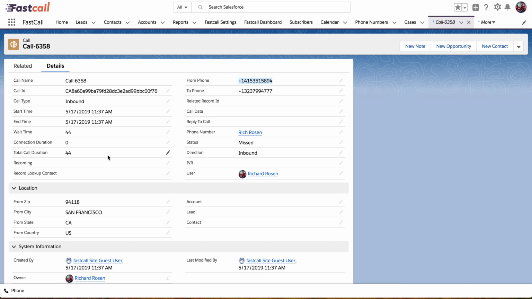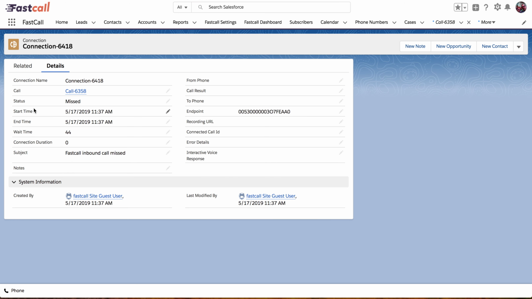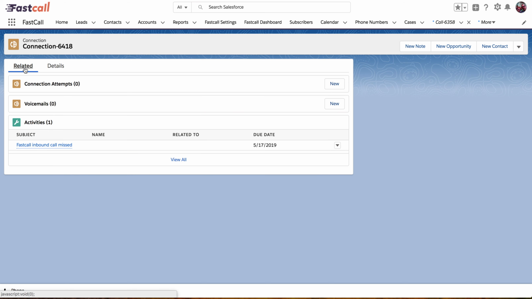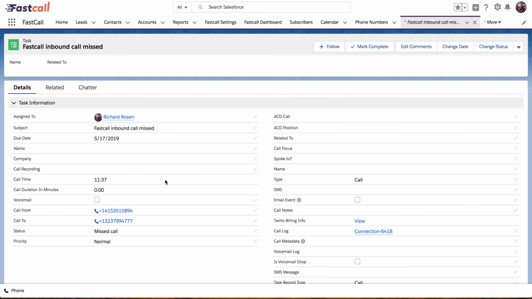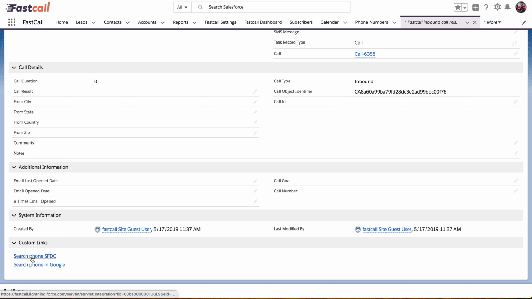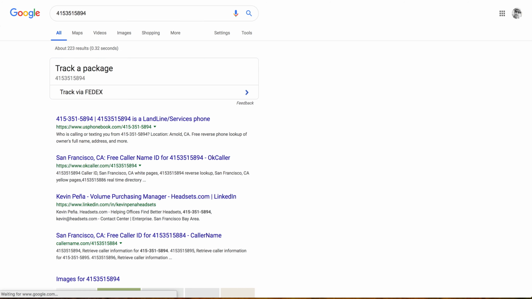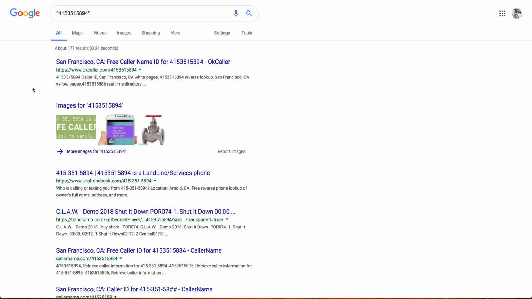It's actually on the task, and I'm now looking at the call record. On the task, it's not super fancy, just a custom button. I haven't bothered to copy that over to the call record, but there's a custom button here, both to search in Salesforce, which our application does already, but I created this one as search in Google. It just takes the phone number and searches in Google. Nothing came up. What this tells you is if a phone number doesn't come up in a Google search, it's junk, because any phone number that's real, that's not FedEx, that's very funny, any phone number that's real is going to return a search, right?